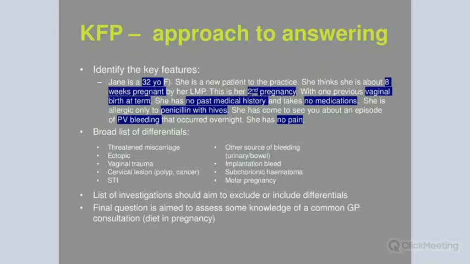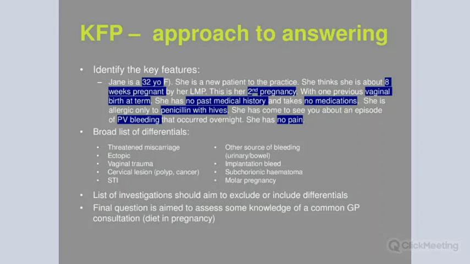So they've only asked for 4, so I think you could easily get 4 answers out of that. And some people may argue that an ectopic is a less likely diagnosis because she's got no pain. But I think it's such an important diagnosis not to miss that anyone with bleeding in early pregnancy, you have to consider it. So I think that would still make it onto your top list.